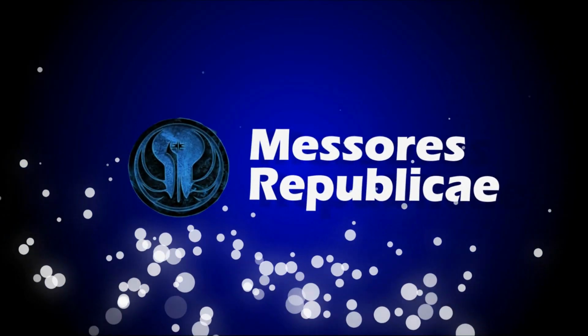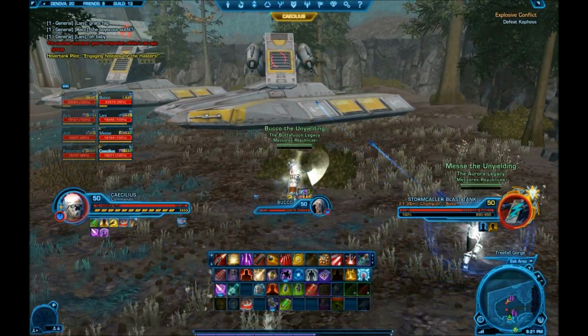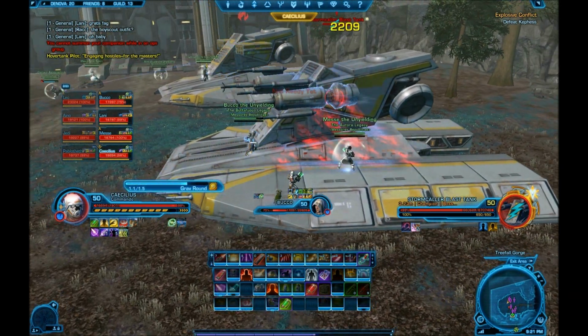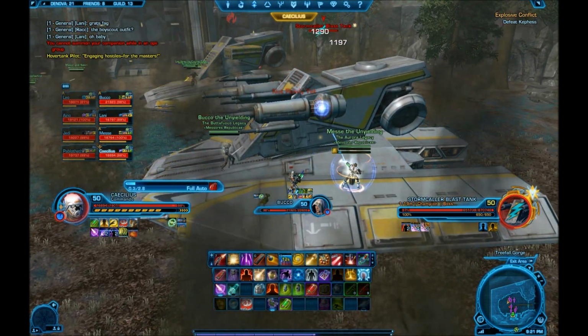Firebrand and Stormcaller make up the second boss encounter of Explosive Conflict. In this fight, you will need your operation to split its DPS and healing evenly between the bosses. Firebrand will cast Incinerate Armor on your tank. When that happens, your tanks need to swap. Have the tank on Stormcaller pull aggro on Firebrand first to start the swap.